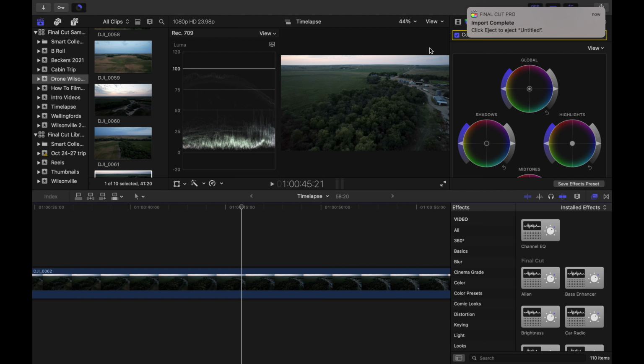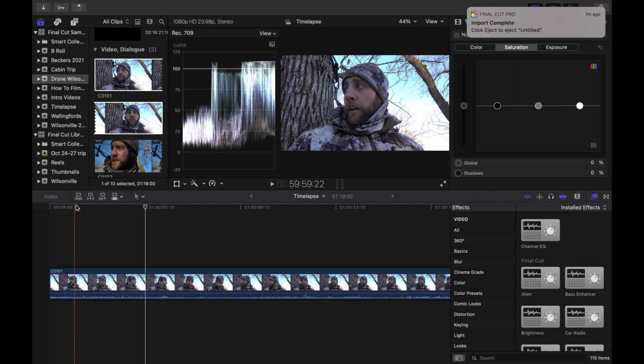Okay, so you can see right here, it says missing proxy, and that's because it's still transcoding. That's literally all it is. So once it's done transcoding, like this one here is, we drag that down into our timeline. We can do optimized if we want, which is going to be like this. You can see how it's kind of glitchy and laggy. It still needs to render out. That's part of the reason. You see this here, this is what still needs to render.